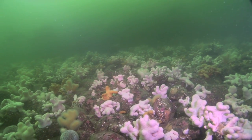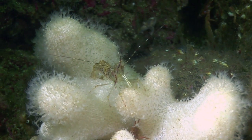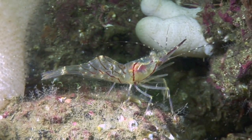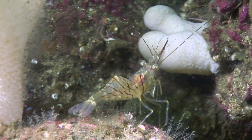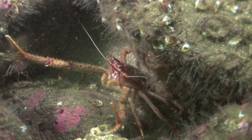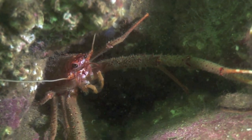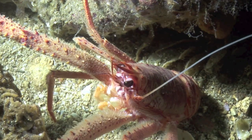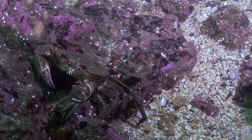At depths of 25 metres, the boulders on the seabed are covered in dead men's fingers and other anemone species. But looking between the rocks and under the boulders, we found shrimp, crab, and lobster. It's fair to say there's more life beneath these rocks than there is on their surface. The long-clawed squat lobster is remarkably common in this area. It tends to co-inhabit the spaces under the rocks with other crustacea such as shore crabs, edible crabs, and other lobsters. Although usually a shy species, this example was happy to sit on display.